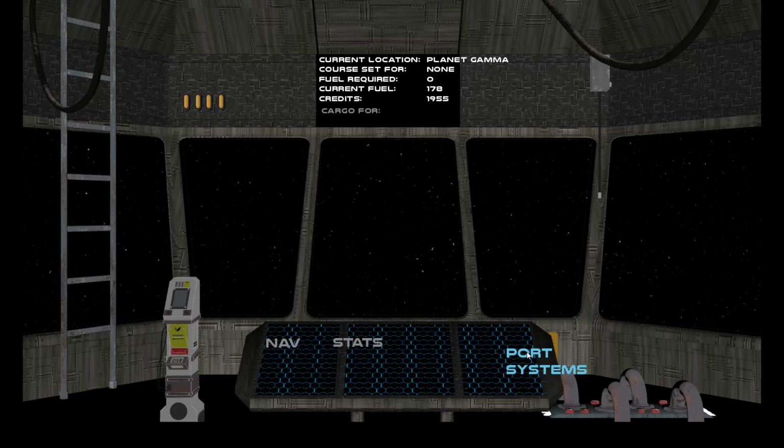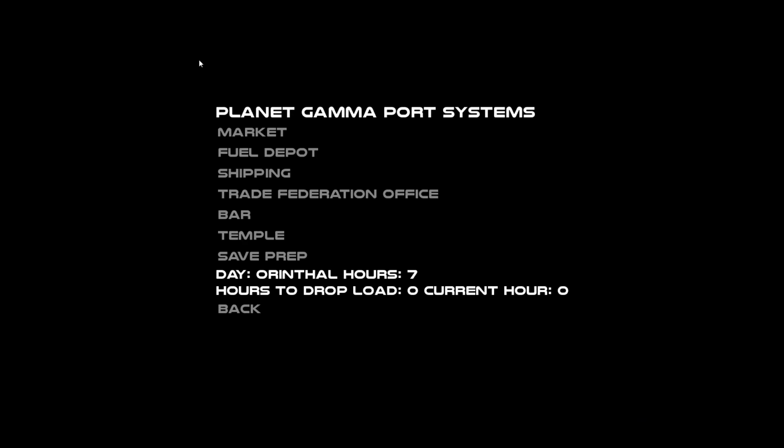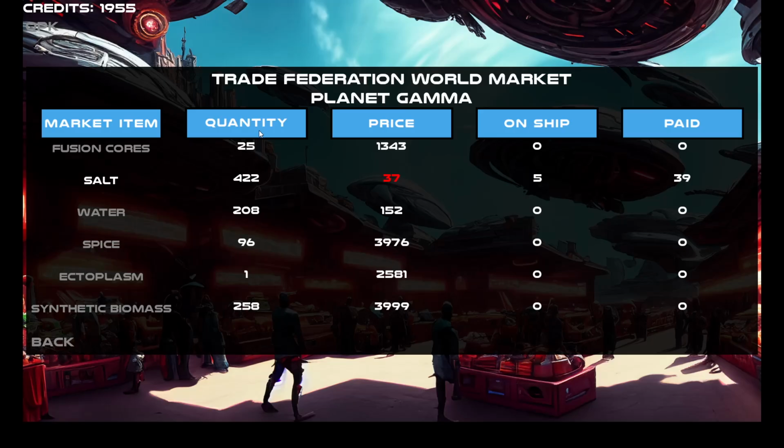Alright, we've made it to Planet Gamma. Go to the port systems, go back to your market, and now you see salt. The price here is only 37. We paid 39. So it comes in red showing you that it's not profitable. You'll actually lose credits if you sell on this market.